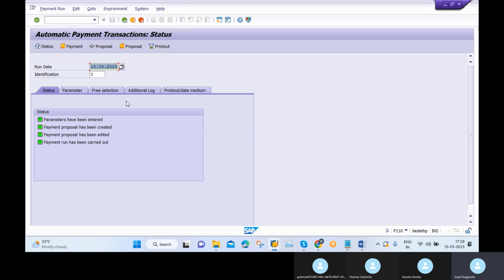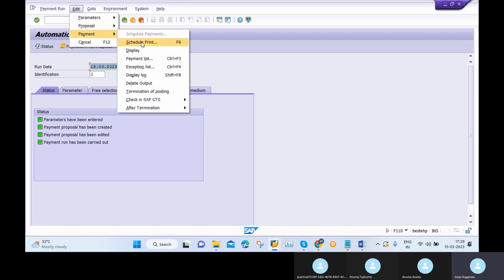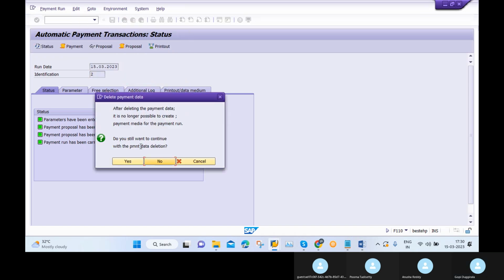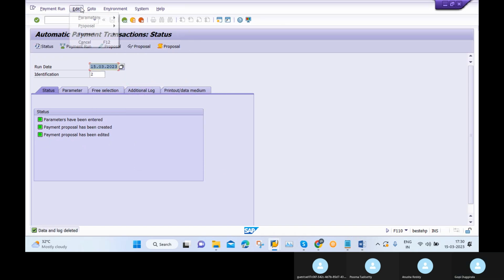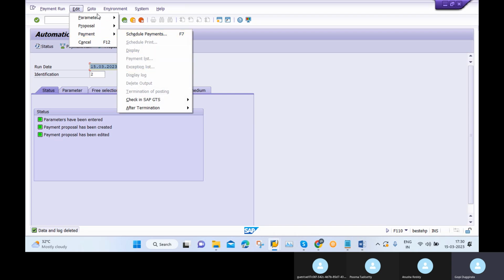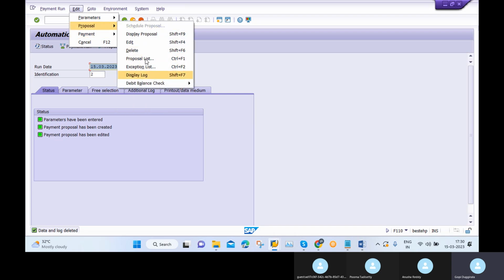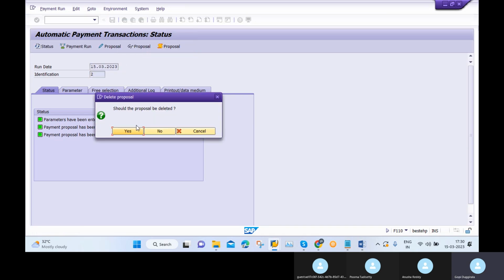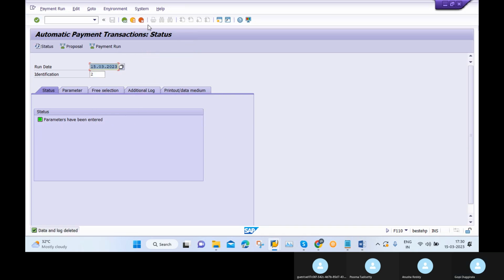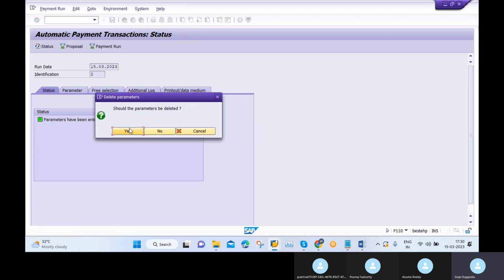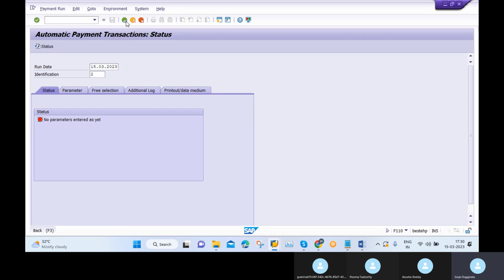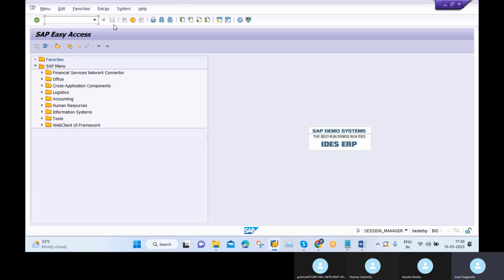No problem. Then we can do this APP one more time. Click on payment, delete output. Yes, and go to edit and payment. Then go to proposal and delete this proposal also. Then go to edit, even parameters I want to delete. So I will delete completely and come back.